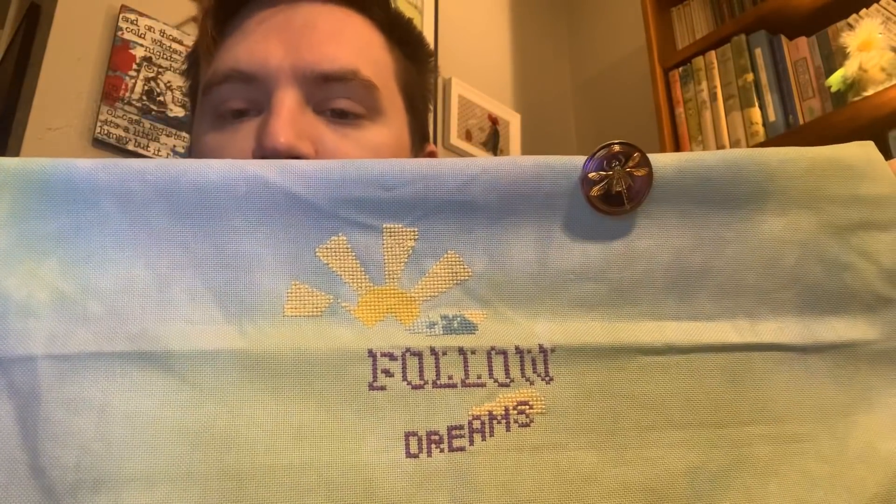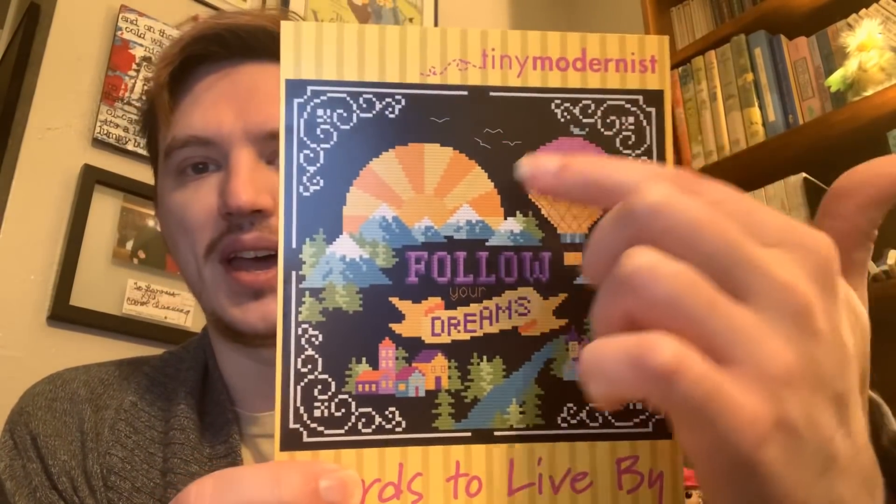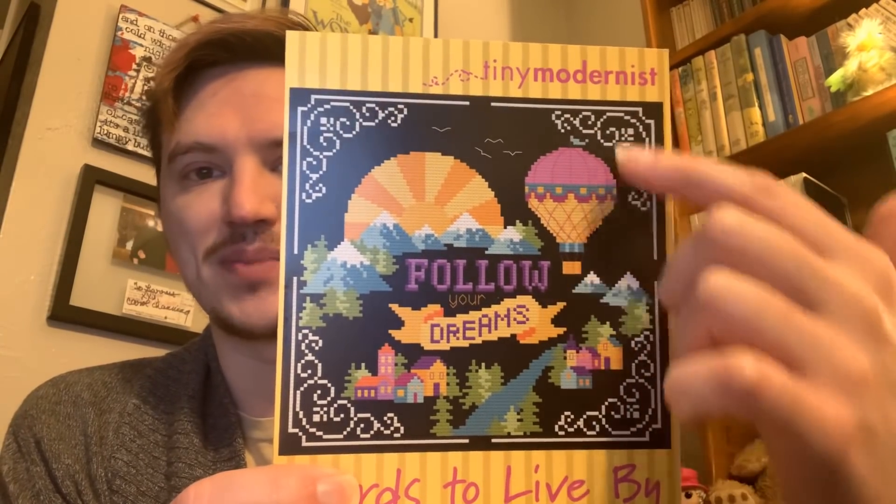For Sectum Sempra, where we had to work on a project that had breaks in it, I worked on Words to Live By. I got one of the shades of purple done in the words. It was really nice to pull out and work on something that wasn't just row after row of yellow. Once I get past this little banner and finish up the sun and the balloon, I think it's going to move really quickly, and then I can start to mount the rest of the pattern.